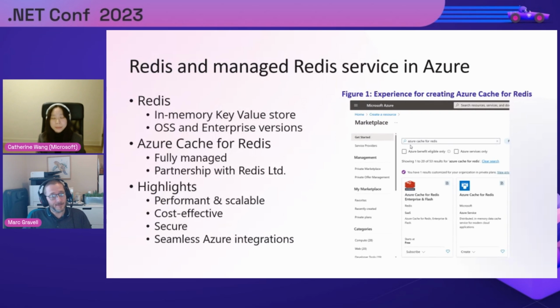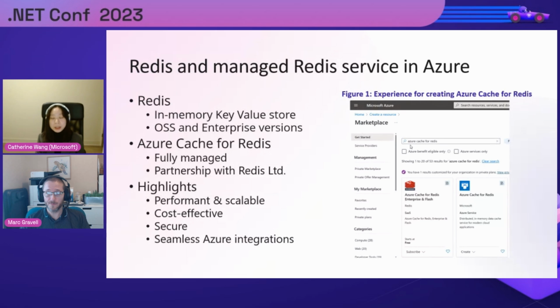Yeah, exactly. So especially if my application runs in a cloud environment, I want it to be scalable and I want to avoid configuring client session affinity. So if you happen to host your application in the cloud, such as in Azure, luckily we have the first party offering Azure Cache for Redis.